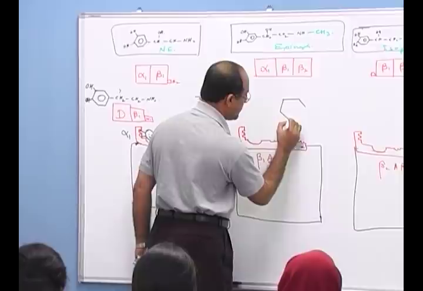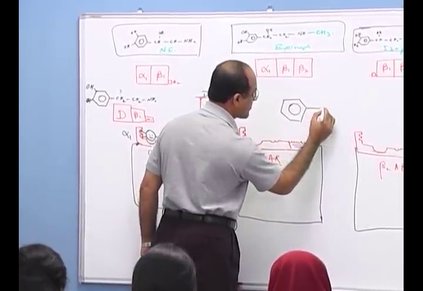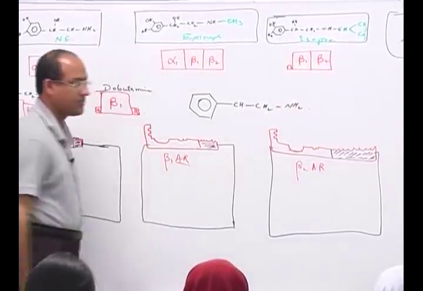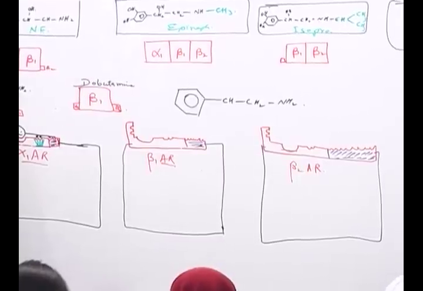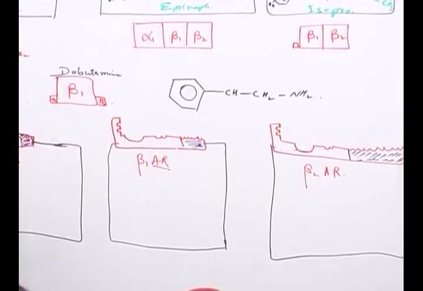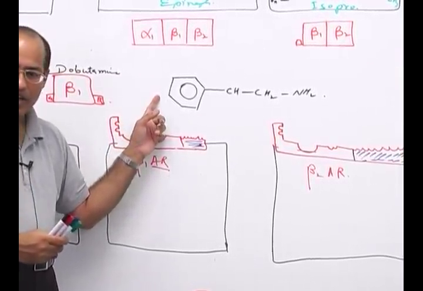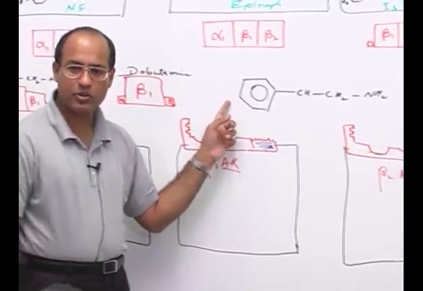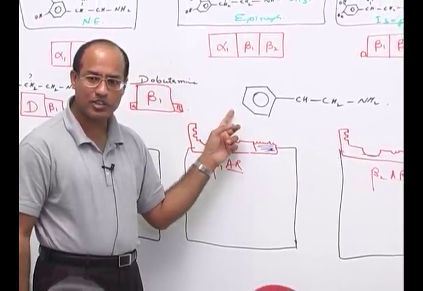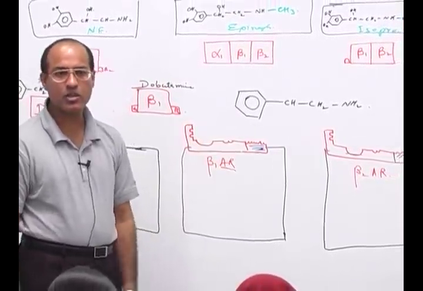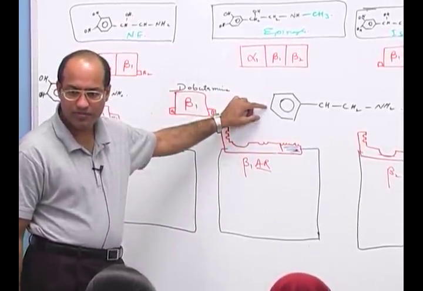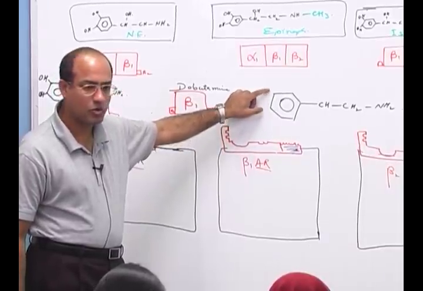I'm going to make the structure. Something like this. What is this drug? This is amphetamine. This is a non-catecholamine. There is no ring here. When you want a very good non-catecholamine, it means you need the least polar compound with a longer duration of action. How do you make a very good non-catecholamine? Number one, you lose the 3 and 4 hydroxylations.